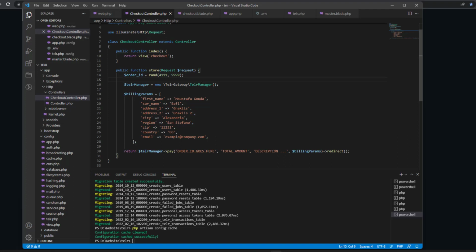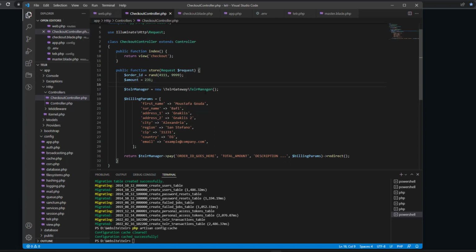That is a new Telr manager. These are the parameters that will pass through your request. And the total amount, any amount you can mention here, for example 231. Just mention the order ID and amount.